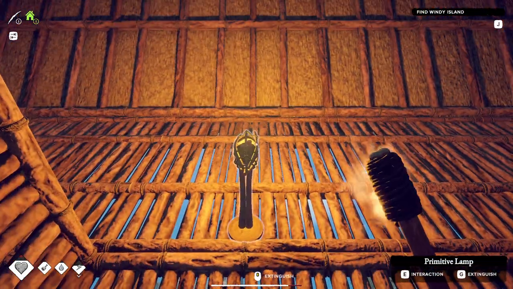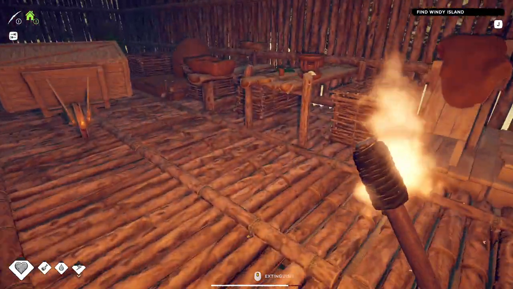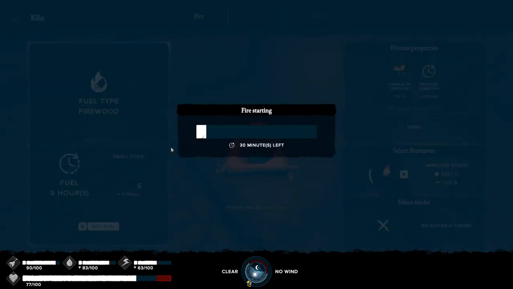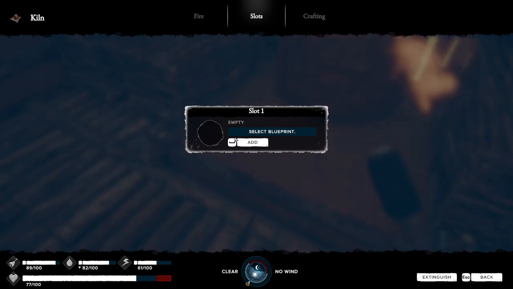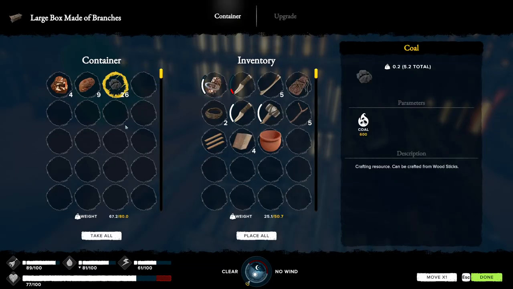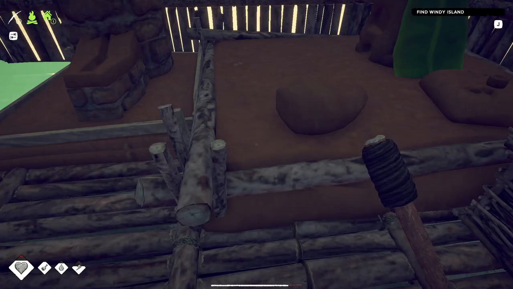Hey. Sticks. For you, no fuel. Let's fix that. 1, 2, 3. Stick all that in there. There you go.